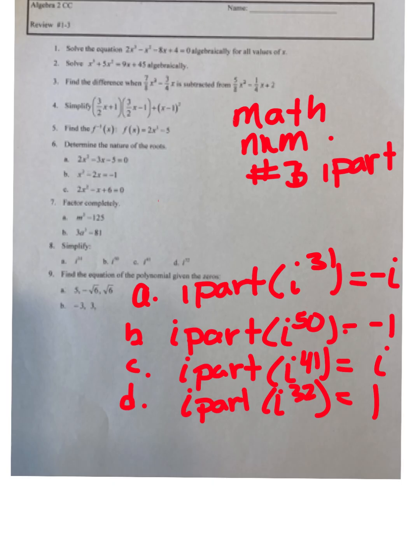All right, so let's take a look at number 9. Number 9 is to write the equation of the polynomial given the zeros. So I'm giving you the answers, and you have to come up with the equation. Notice A has irrational roots because of the square root of 6, and B has rational roots, negative 3 and 3. I'm going to actually start with B first, only because B is easier.